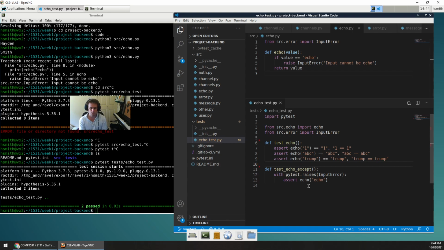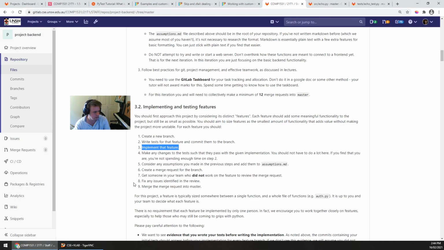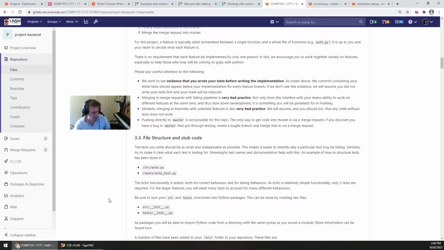It's the process where you do a little bit of testing and you write your code to make sure it works. You do a bit more testing and you write your code to make sure it works. It's one of the most basic, decent software engineering principles. So that should hopefully give you a little bit of a head start.